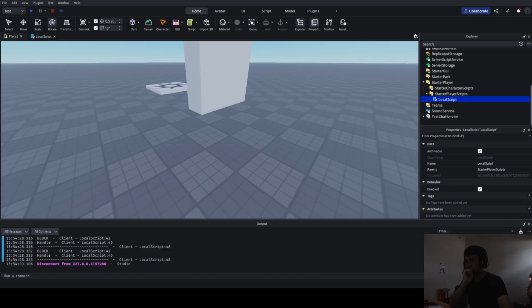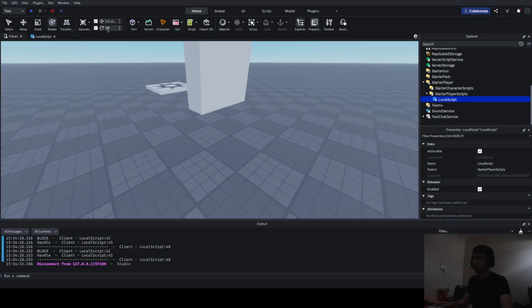But this is literally the same exact method as WorldToScreenPoint, with only one difference: we're not taking into account the GUI inset that is built into every single Roblox game, unless the developer specifies not having this GUI inset. What I mean by GUI inset is that Roblox reserves a specific amount of space at the top of the screen for their own customized UI, like these buttons over here. So with this function, we're essentially ignoring this top part when we're using WorldToViewportPoint. That's the only difference, and I think it's a pretty nice distinction between the two functions. So depending on which one you use, I hope you find practical use for these functions.